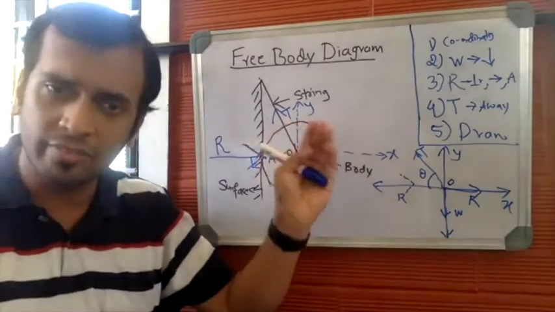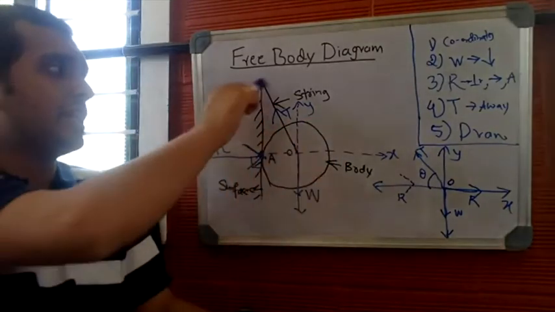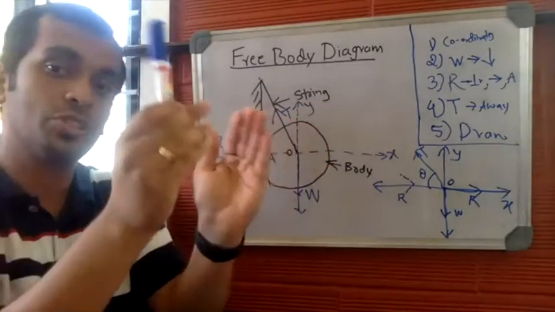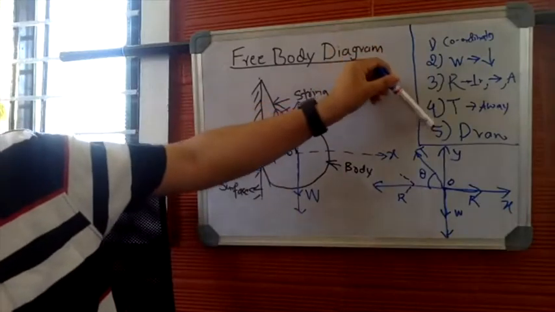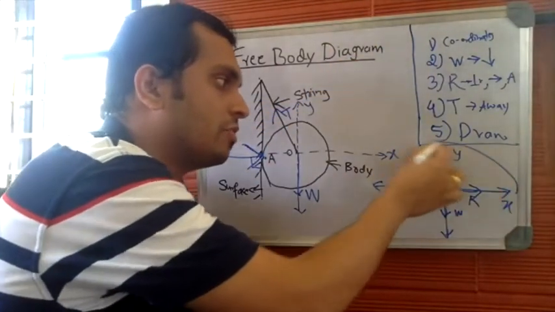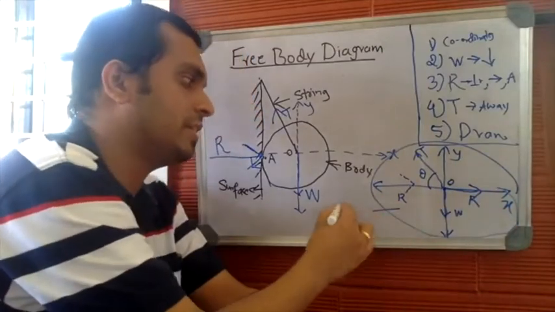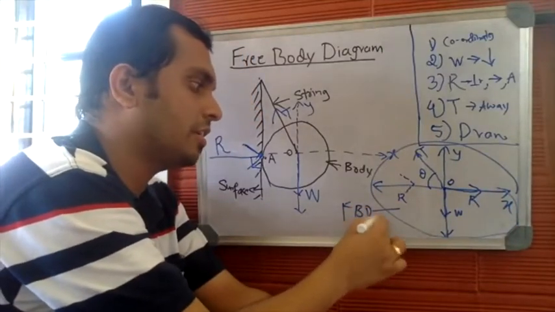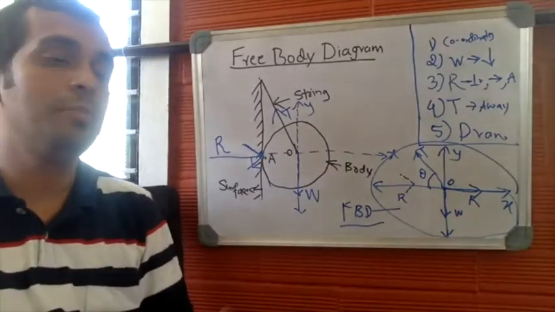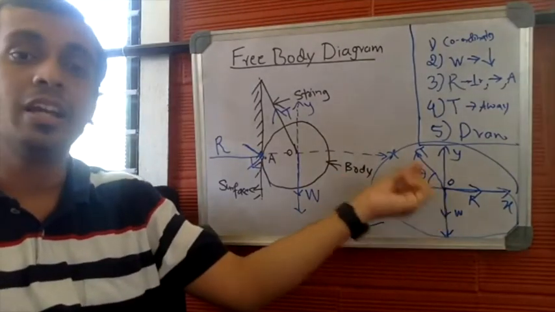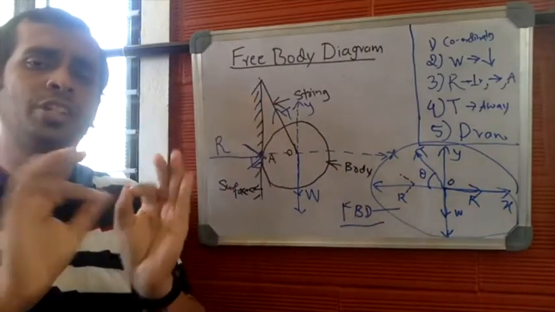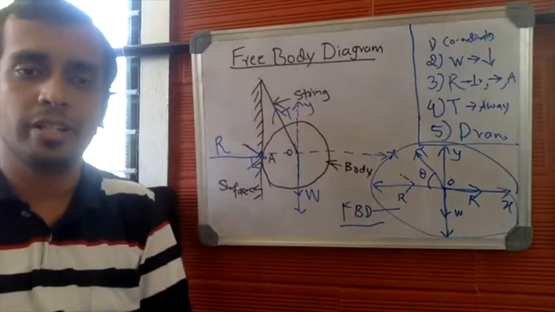I have brought all the forces to the center, just reproducing the coordinates and all the forces. By bringing all the forces to the center will be step number 5. And this particular drawing, what you have drawn, is called as free body diagram. So in a free body diagram, all the forces will be concurrent. Because you bring all the force to the center and you draw it systematically.